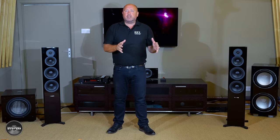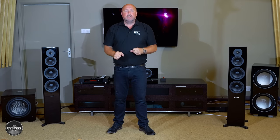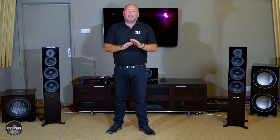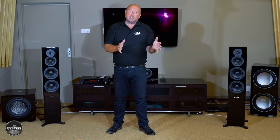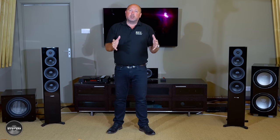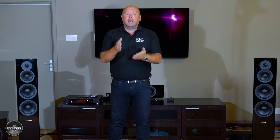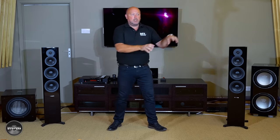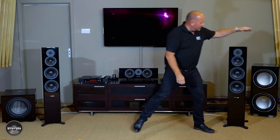The REL 3D system is essentially based on trying to get you back to original Dolby specification. Everybody thinks that just adding in an extra bass box, a subwoofer, just gives you extra bass. With a REL 3D system, that's really not the case. Adding in a REL is not just about bass — it brings you so much more. And don't be scared by this, because this works at every single price point. We can do this with little subwoofers or big subwoofers.